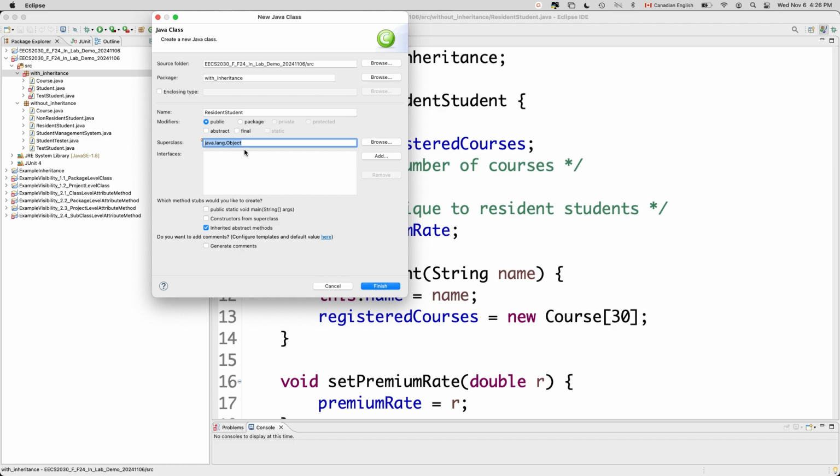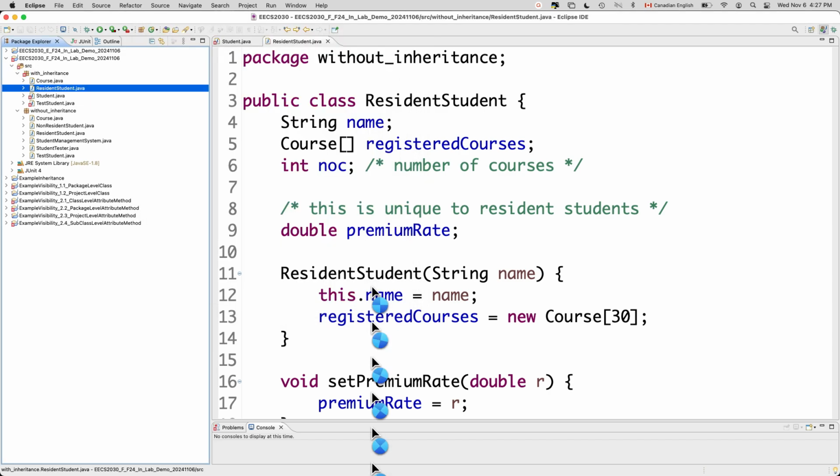But I will not recommend this one so much because you're still learning about how to program inheritance. It wouldn't hurt to type it out yourself. But I'll leave the choice to you. If you prefer this way to save some typing, feel free to do it. You can do this in the lab and also in the programming test. That's not a problem. By default, it simply put the object class because by default, every class is a subclass of objects. That's something we said earlier. All right, I'll say finish for now.